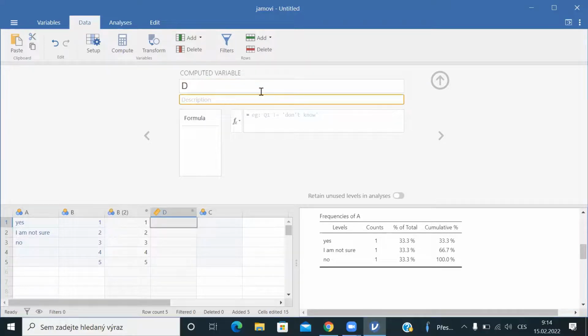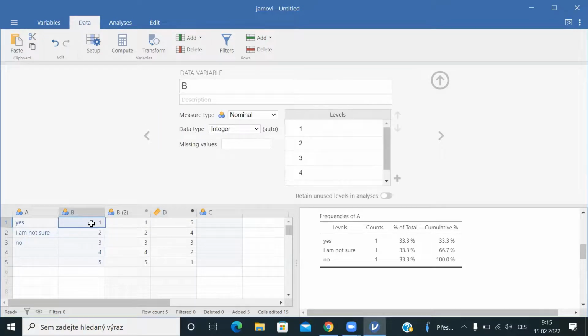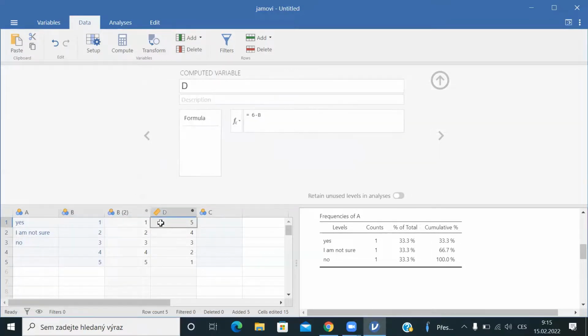You can also assign some variable label, and here it is expected that you will assign some formula. So if I would like to have D, which would be 6 minus B, once again, we are reversing these codes. So I would type 6, sorry for this typo, minus, and big B must be written here. Small b would be a non-existing variable. Be careful once again about it. And if I click here, automatically, I hope so, after enter, you can see a result. So 1 would be the original in B variable, 5 in the reverse coding variable. And it seems it works.